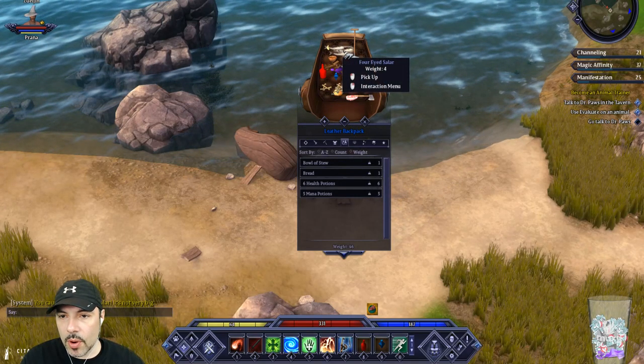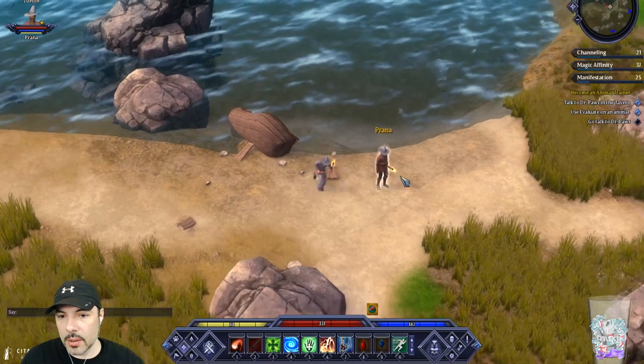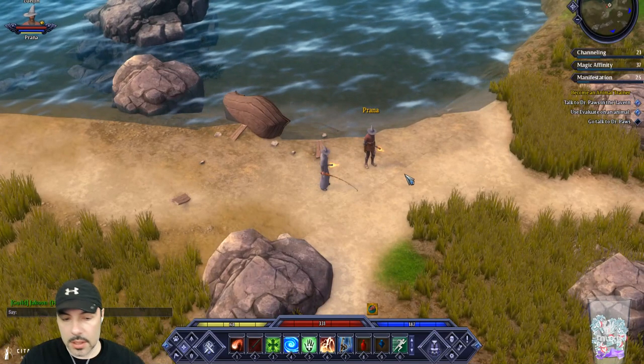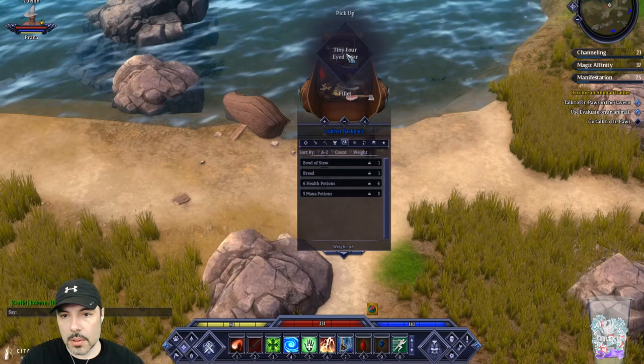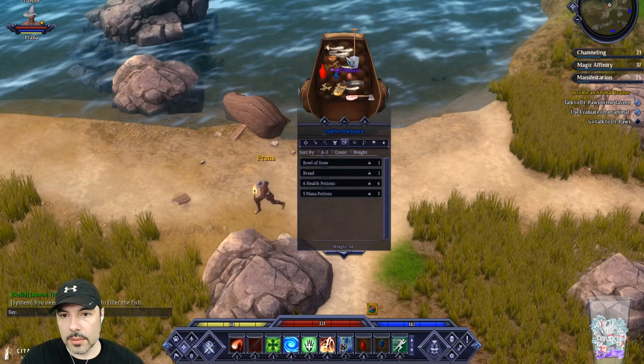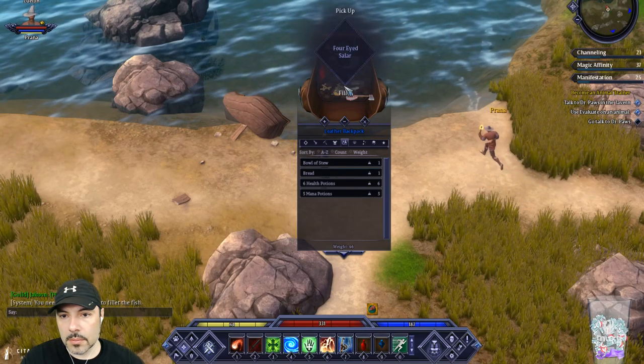So I have some four-eyed Sallars. Perfect, I got some. Okay, we're ready. So you can fillet them up. You just right-click on them and fillet them up. Okay, I'll get you some fish fillets. All right, gotta go find a tree. Let's go find a tree. We got to make a campfire. We need some wood.